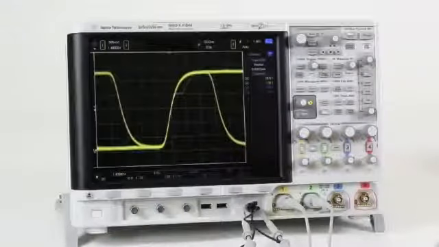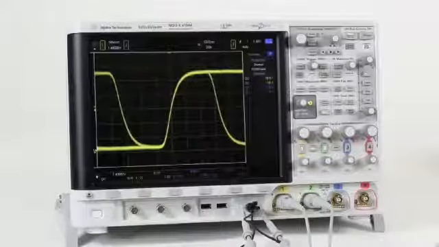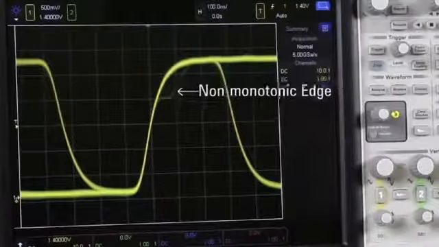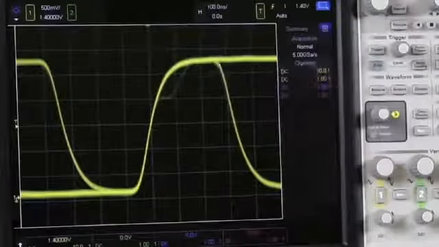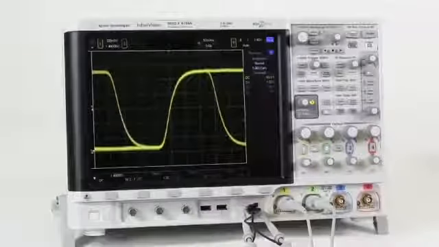Here we show a rising edge of a digital signal, which usually has a nice clean rise time. But sometimes it exhibits an infrequent non-monotonic edge, which means that it randomly reverses direction or momentarily stalls. With the scope's extremely fast waveform update rate of up to 1 million waveforms per second, we can clearly see this occasional waveform anomaly. Let's now use this scope's InfiniiScan zone trigger to uniquely display just the non-monotonic edge.